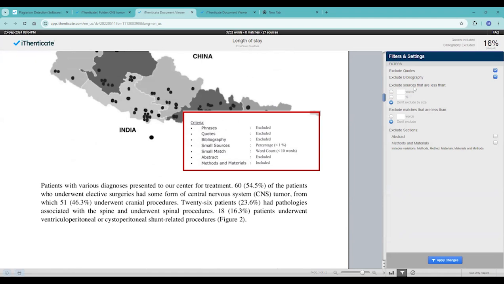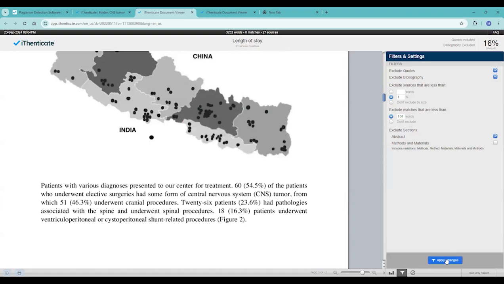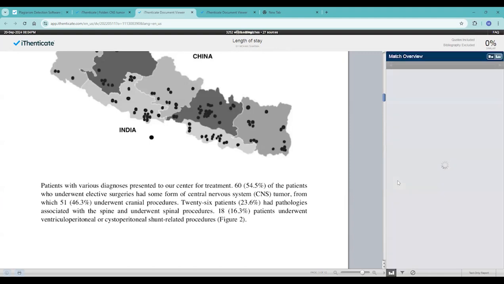Exclude sources that are less than 1%, based on the TU rule, and exclude matches that are less than 10 words. Remember, our TU rule is less than 10 words. And exclude the abstract section. Our TU recommendation says that you exclude the abstract, while materials and methods should be included, so we do not exclude that. Now let's apply the changes, and see where we stand.